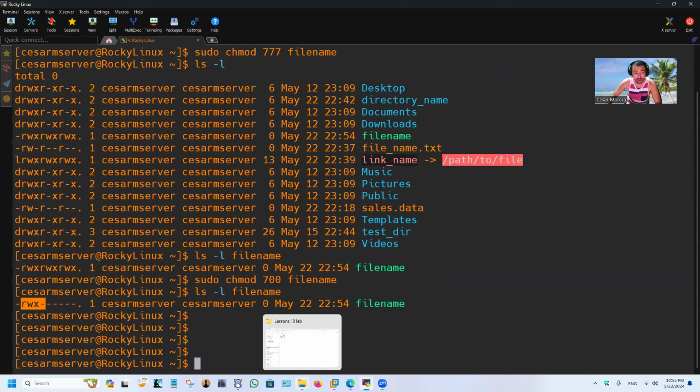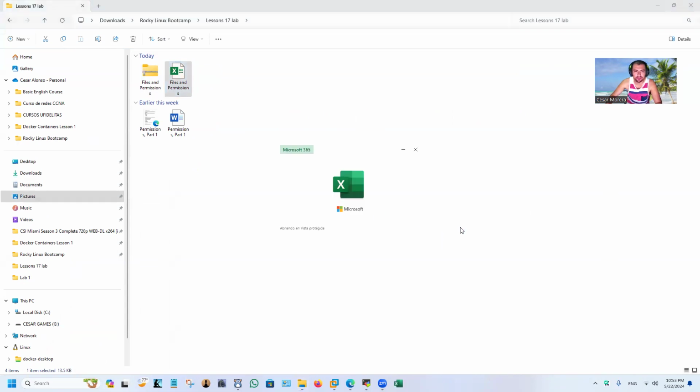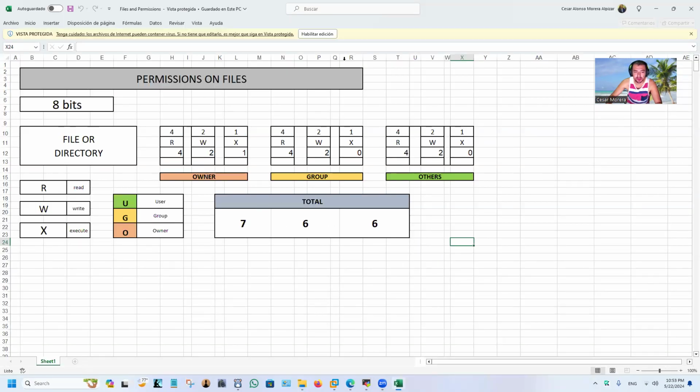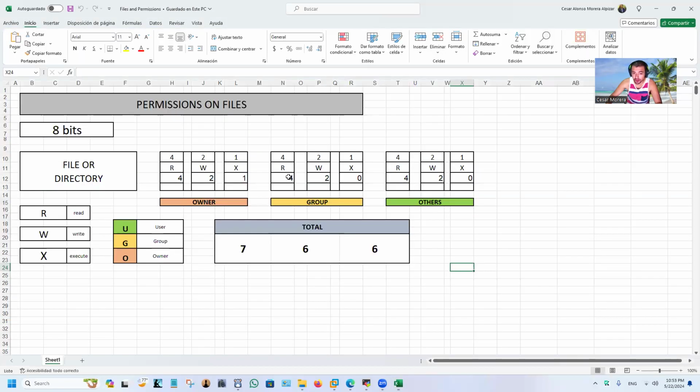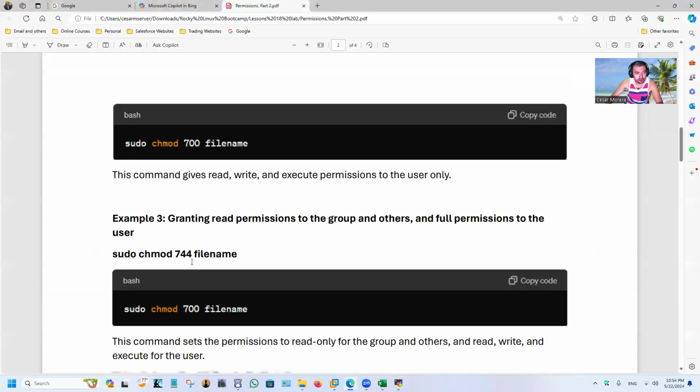Do you remember what all of them mean? So let's go to the exec file and we will see in a clear way the meaning for all of them. At this moment, we are granting 700. So we add 0 there, 0 there. No permissions for group or others, only to the owner or the specific user of the file. In this case, only the owner has permissions. That will be basically what we have at this moment. Now let's continue with the guide and see what else is important.